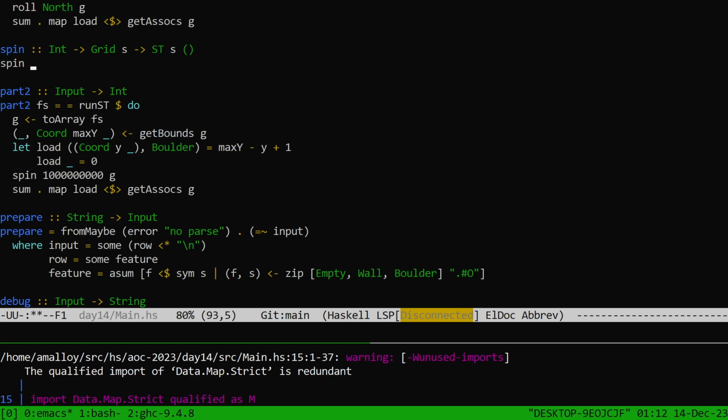I think I want to do this all in one st function, a recursive st function.